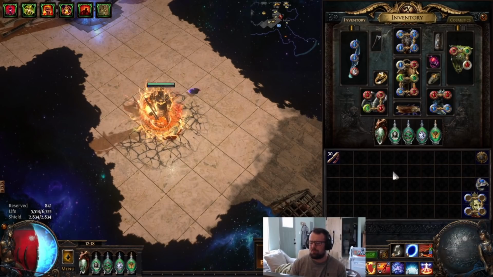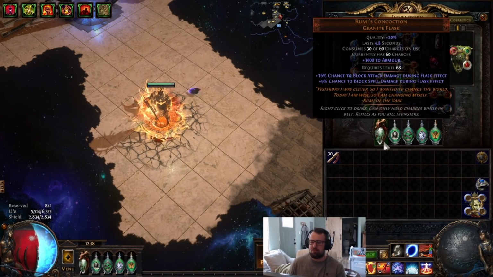Next up for flasks, we kind of have our cheap flask setup, which is going to be Rumi's Concoction. This will be the most expensive flask. It should be going down in value as the league goes on, but it gives us armor as well as a lot of block. This is really great for surviving ultimatums. With that extra armor, with the armor from our gear, we have quite a decent amount of phys reduction.